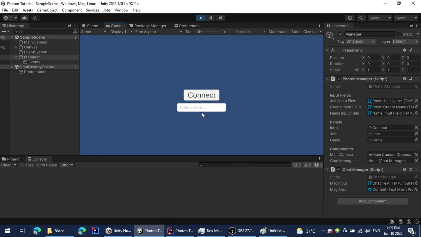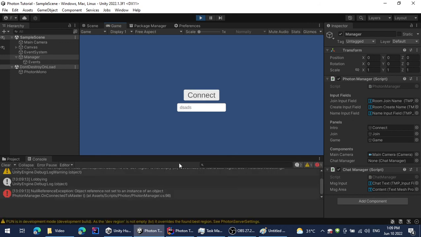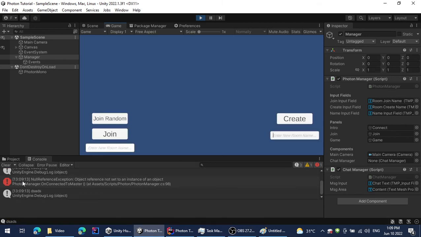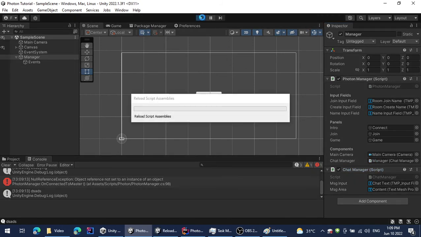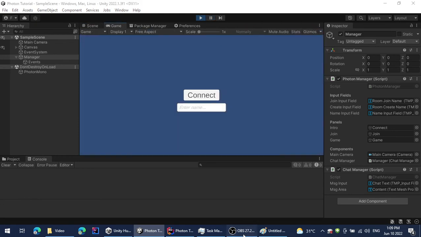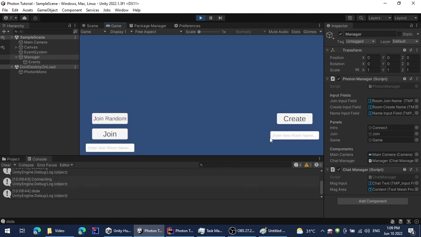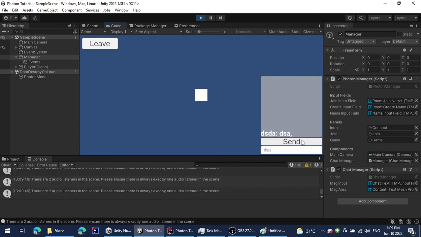Okay, you could just type enter a name, connecting. Oh, sorry, I haven't set up the instance yet. Okay, don't forget that, Unity users. Okay, so let's connect, by the name disda, and then create a room as dust. And when we chat, let's check if it works. There we go. And then leave. We now left. And now we're not chatting to anything.